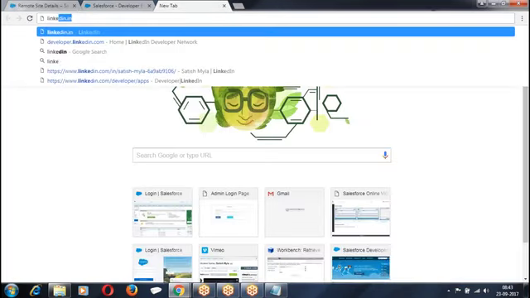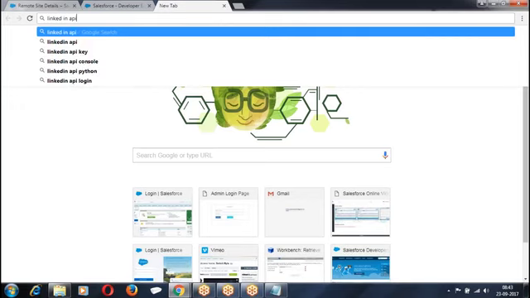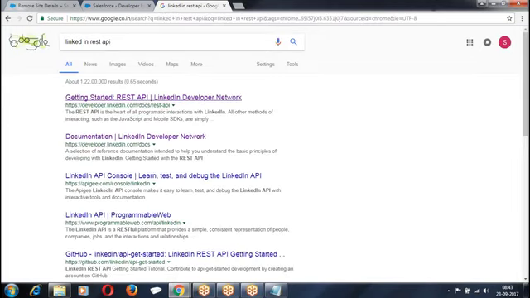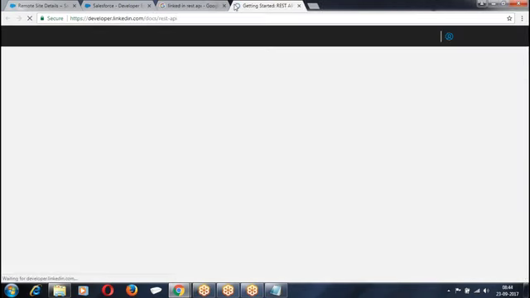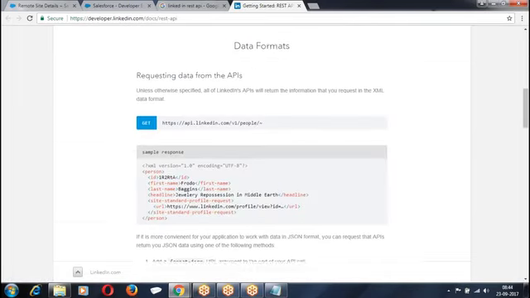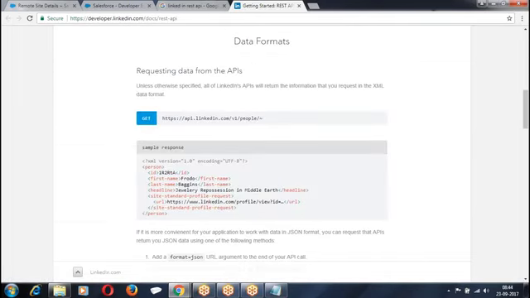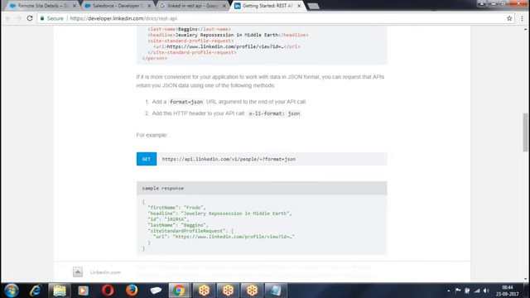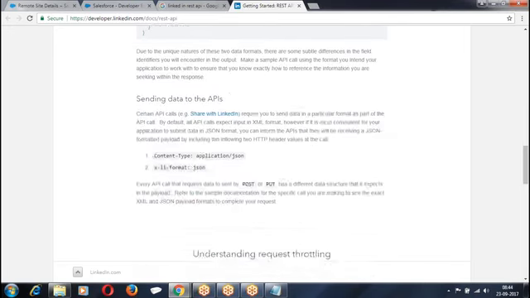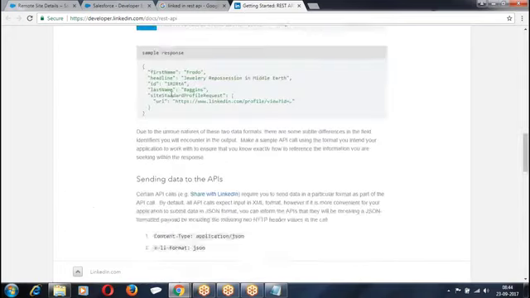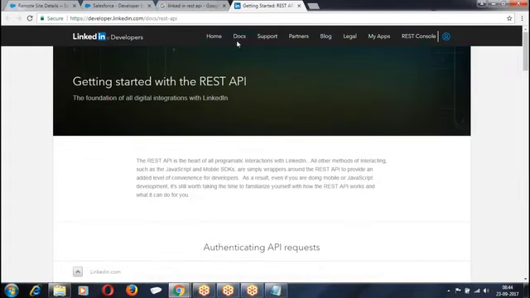So let us see here. LinkedIn API. Let us go to the API of LinkedIn, then we get a format. Already I logged in.